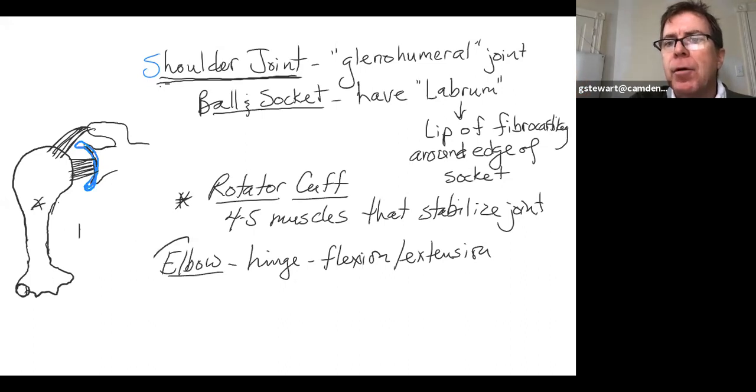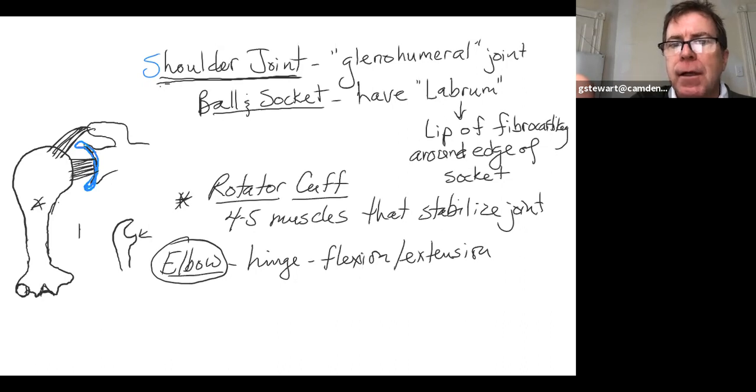And how this elbow joint is created, this trochlea on the end of the humerus glides within the proximal end of the ulna, which looks like this. And that's a side view. This lip right here, the lower coronoid process, comes up and the rest of this business wraps around to the backside and makes up what you and I call the elbow. So there's the ulna articulating with the humerus. That makes up this hinge joint.